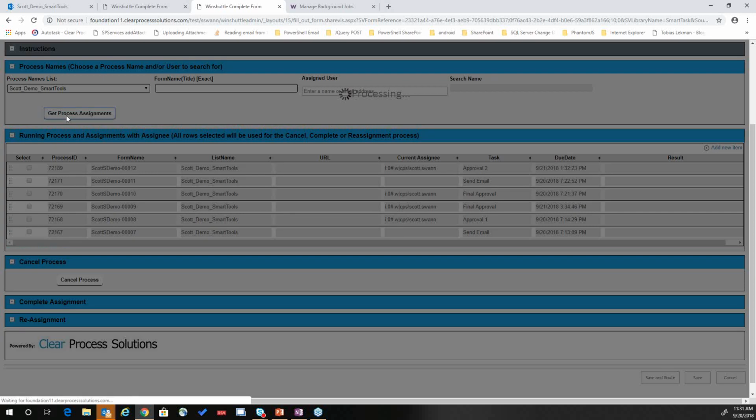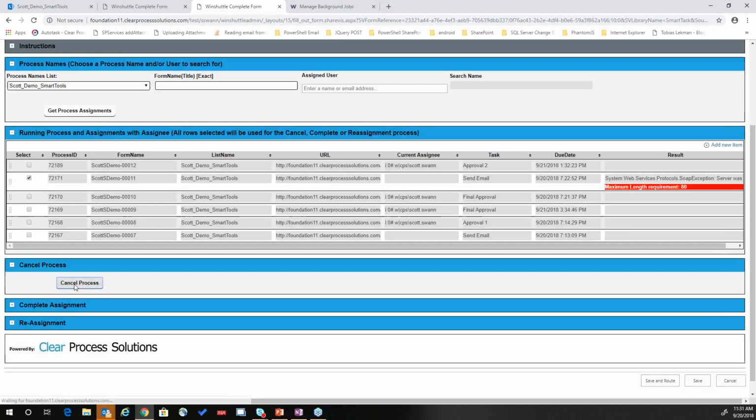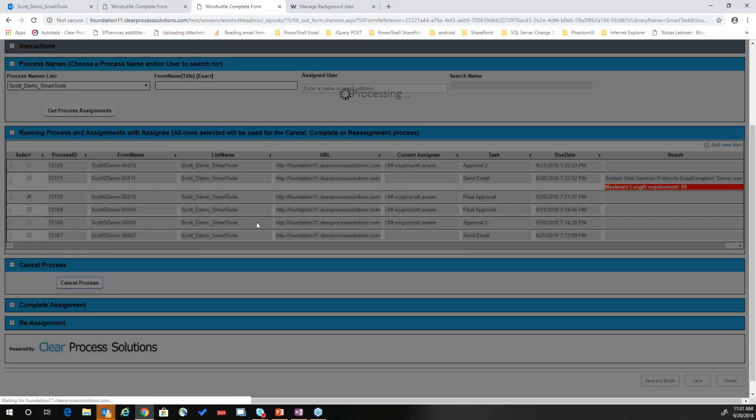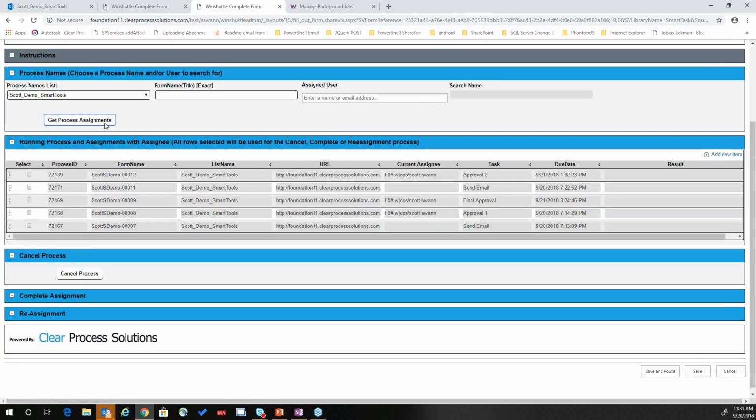Well, that one actually has had some gremlins too along the way. Let's try that again. This one may not cancel because it's actually errored, possibly. I don't know. Yeah, this one, because I crashed it, probably doesn't like that. Let's try this one here. There we go. Yeah, that one was a difficult one because I had already wrecked it. And so now, well, that one's gone, so I was able to cancel there.